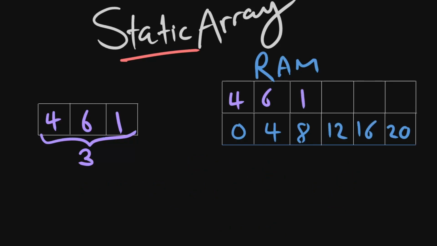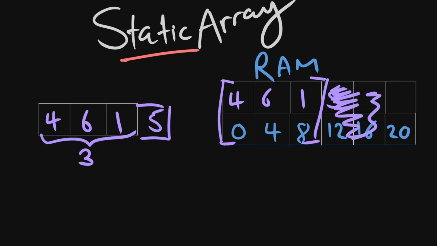And what makes this a static array is we can't just assume that we can add something at the end of it, say a 5. We can't do this. Because in our RAM, we are just saying that these 3 blocks are what we are taking up, and we have no idea what's in any of these spaces. The 5 could go somewhere further along the line, like here, and then we will be breaking our rule of arrays, which is they have to be contiguous.